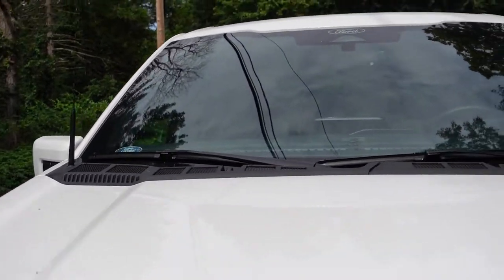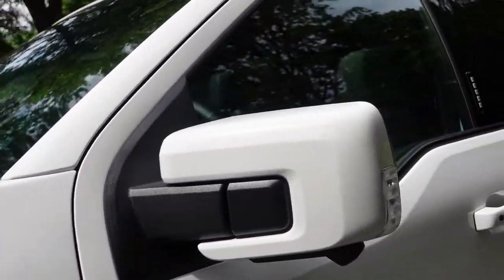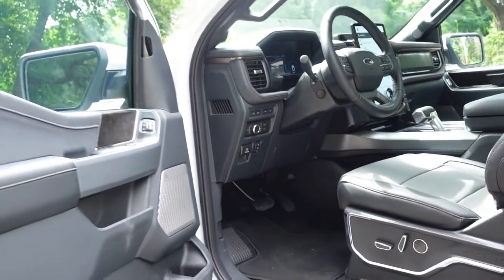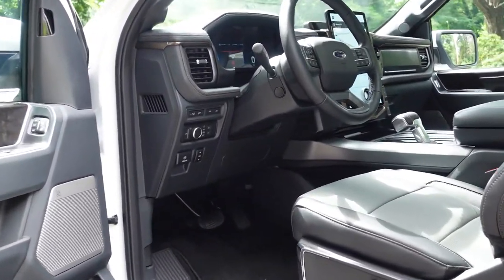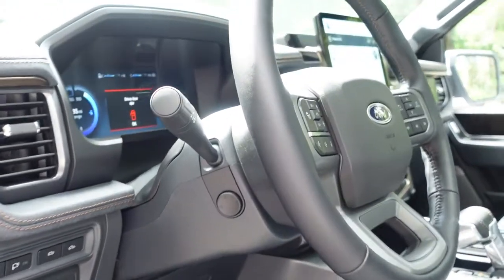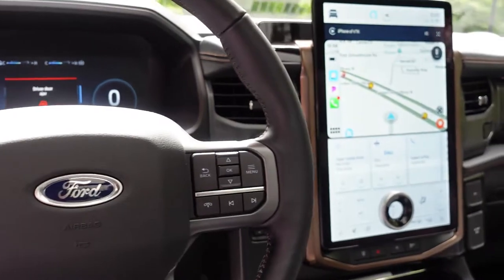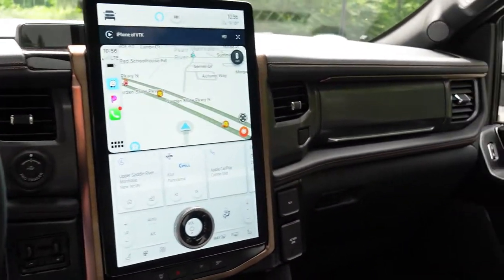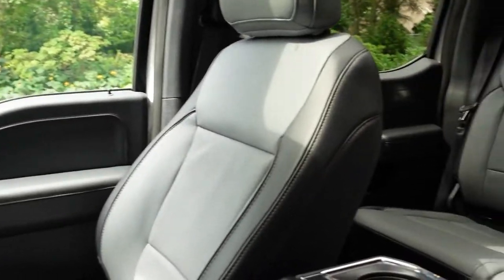A lot of the things that are also interesting include different sheet metal — the bed is different, the front end is different, the fenders, and of course the charge port's there. But once you get inside, everything's very familiar. You can actually sit in it and feel at home. You have the screens in front of you, the buttons just like you're always used to, but shortcuts throughout the screen allow you to access functions and features.